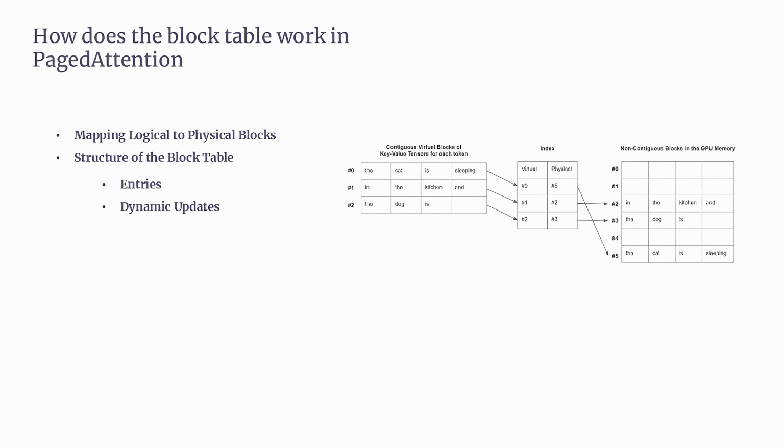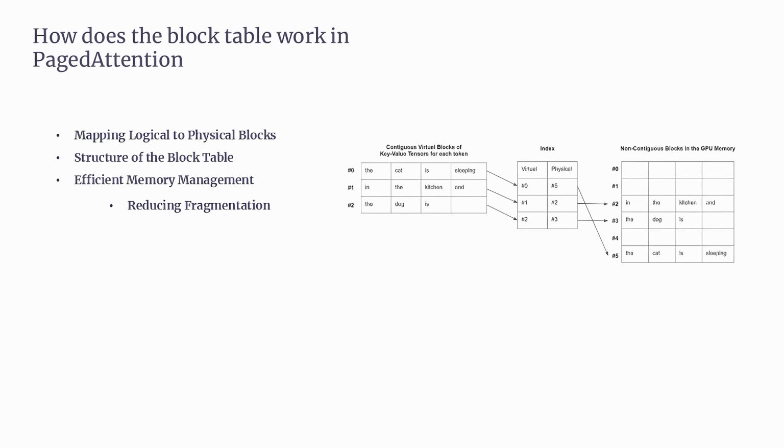The third, efficient memory management. 1. Reducing fragmentation. The key advantage of using a block table is that it helps minimize memory fragmentation. By allowing for non-contiguous memory allocation, the system can reuse memory space more effectively. Traditional memory allocation methods, which require contiguous memory, often leave gaps that can't be used efficiently. With this approach, memory is allocated and used in smaller, flexible chunks.